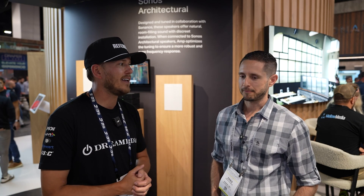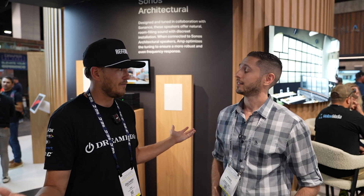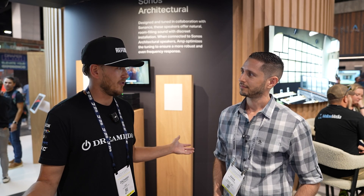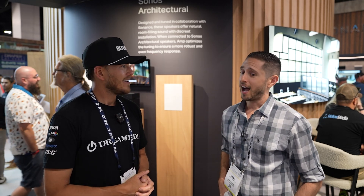Sonos is really more than just whole-house audio. These amplifiers and speakers can be utilized for surround sound — in my primary room I have Sonos set up with two architectural speakers paired together with a Sonos Amp at the rear. You can use the Sonos Amp for whole-house audio with up to six speakers per zone, but you can also utilize it as surround sound. The app and software give you the ability to separate out surround effects, and you can even integrate subwoofers, giving consumers a wireless surround sound Dolby Atmos experience.